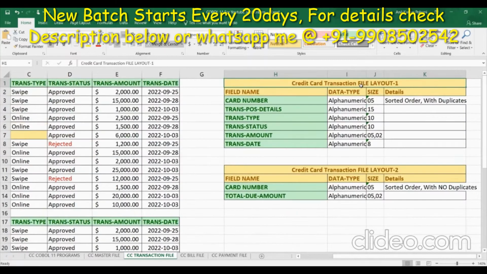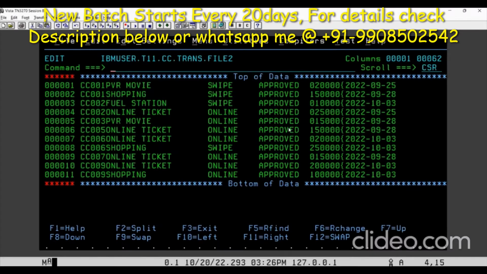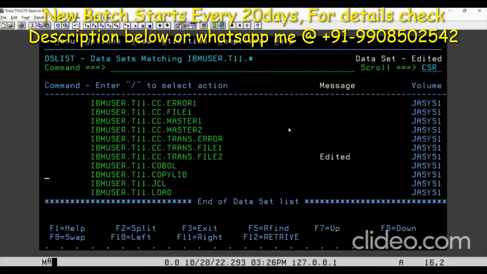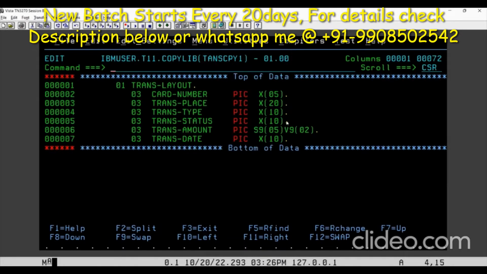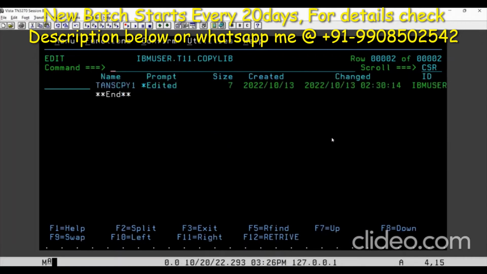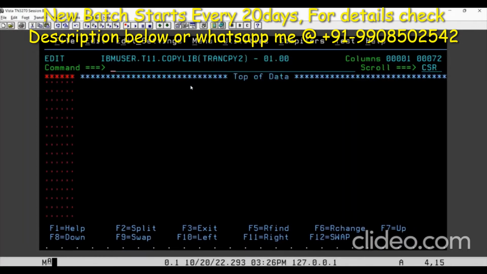For this, we need 2 layouts. This is the file layout which we already created in the previous program. We already have our copybooks, and this is the copybook we created for the previous program. Now I want to create another copybook for my transaction file, CPY2.